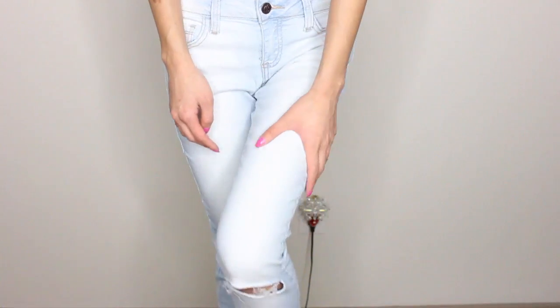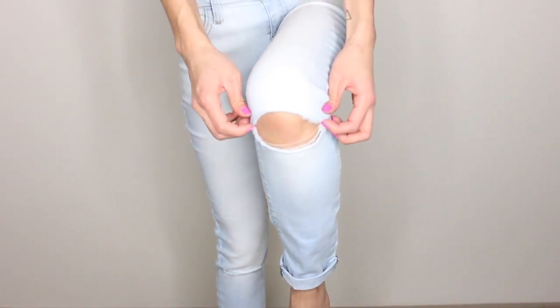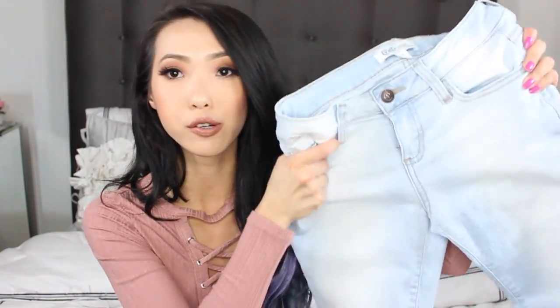The last item that I got from them are a pair of jeans, and it looks like this. It's a very light wash, and I liked that. I also really like the little knee slits in it, and these are in a size 1. They're super stretchy. It's kind of difficult for me to find really good fitting bottoms, especially online, because I need to try it on. I don't think they carried a size 0, but 1 was the closest thing, but they actually do fit me pretty well, so I'm happy about that, and they're very comfortable.